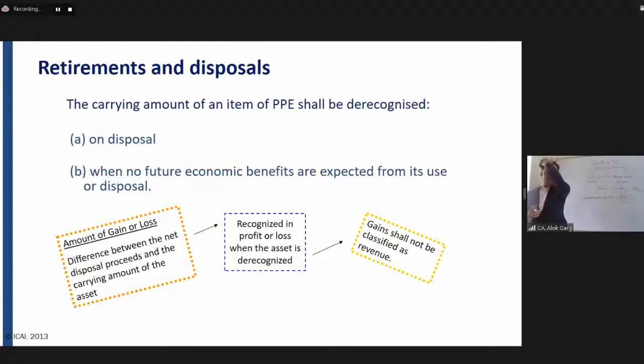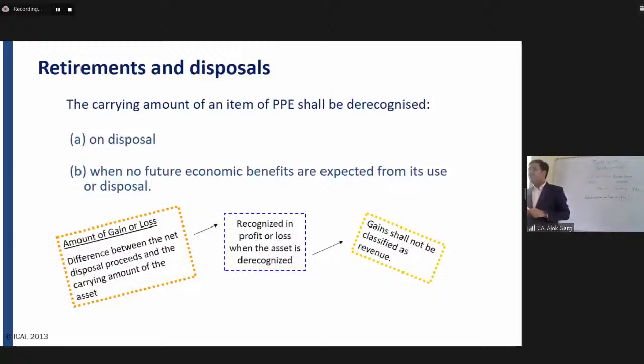So friends, we have discussed the initial recognition, initial cost, subsequent cost. We discussed the definition of PPE, the measurement at cost, the measurement at initial recognition, measurement after recognition, cost model, revaluation model, utilization of revaluation surplus, treatment of revaluation surplus, restatement of gross block and accumulated depreciation in case of reaching the revalued amount. Then we discussed the entire depreciation concept, changing useful life concept, residual value concept, impairment concept, compensation of impairment concept. Now we are discussing the accounting when the asset will come to an end, that is, the accounting for retirement and disposals.